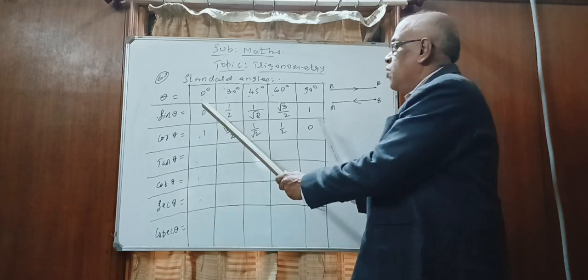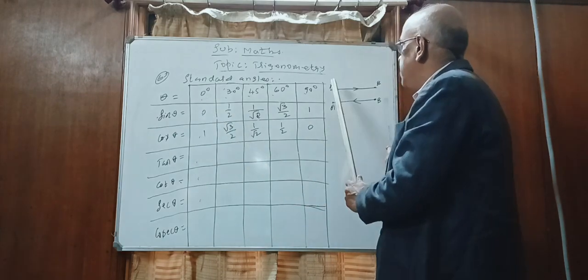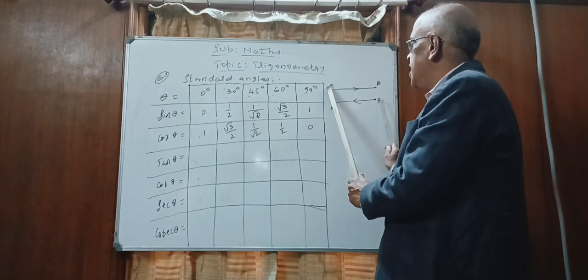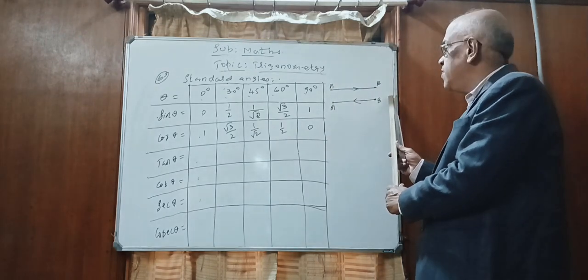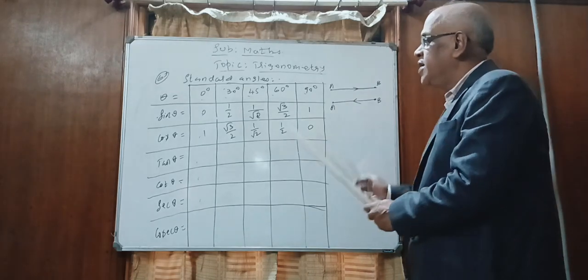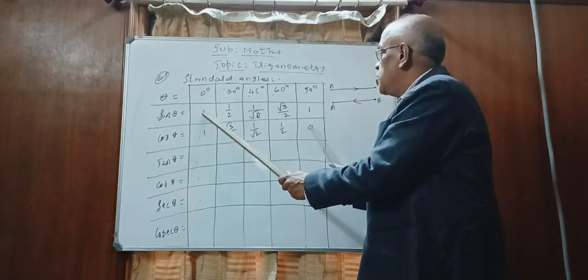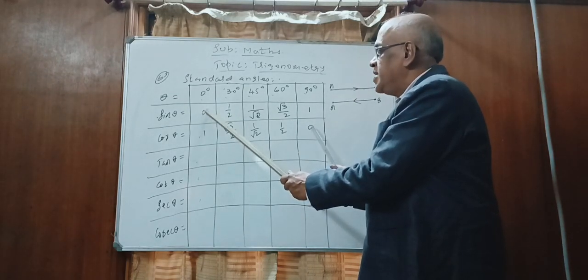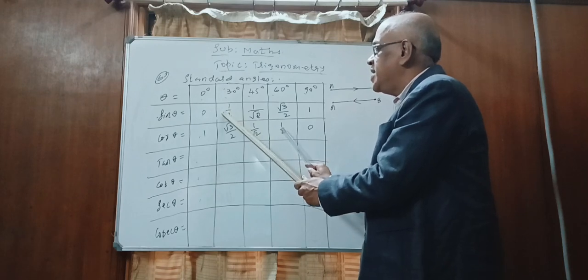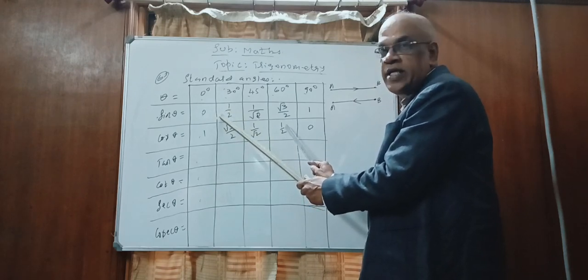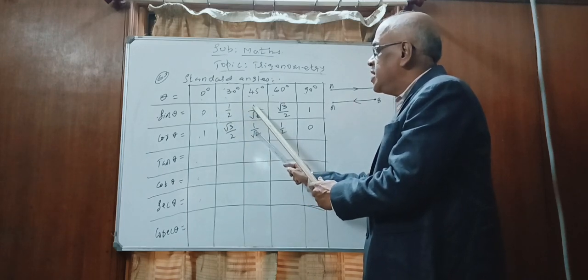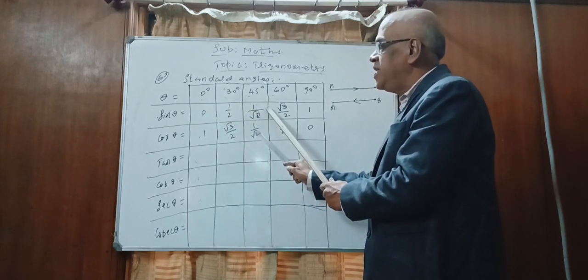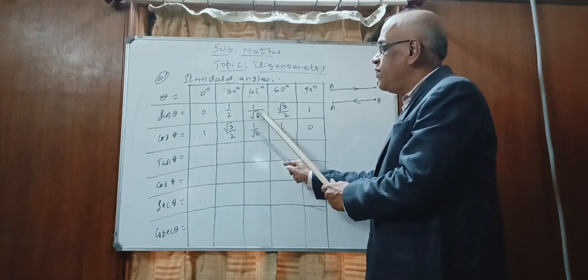See here. What is sin 0? Remember these two buses. One is at terminal A going towards terminal B. At the same time, another bus from terminal B is coming towards terminal A. Sin 0 is equal to cos 90. The bus started. It has come here. Sin 30, 1 by 2, which is equal to cos 60. Now two buses are coming in opposite directions. They meet each other at a point. Sin 45, 1 by root 2.